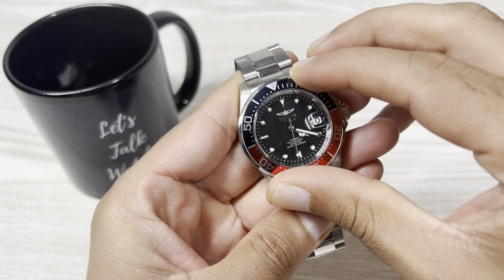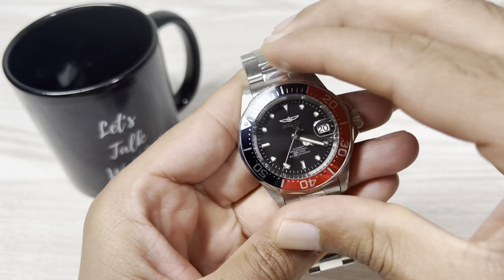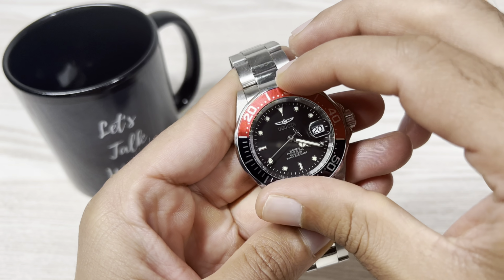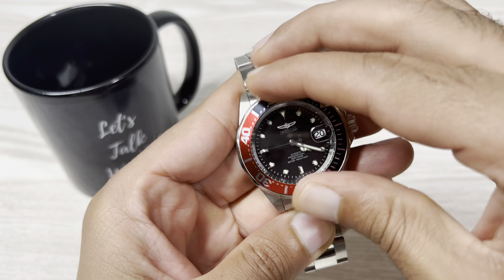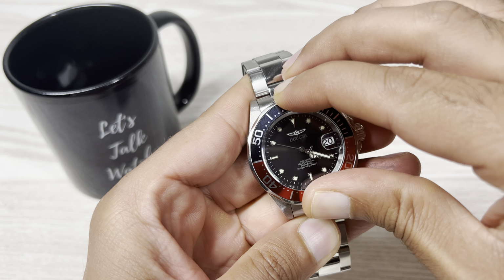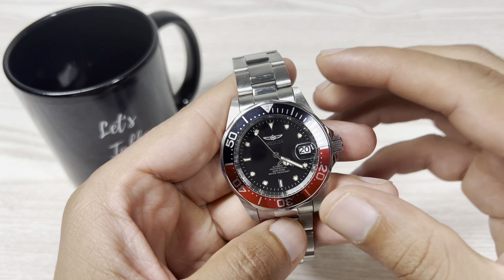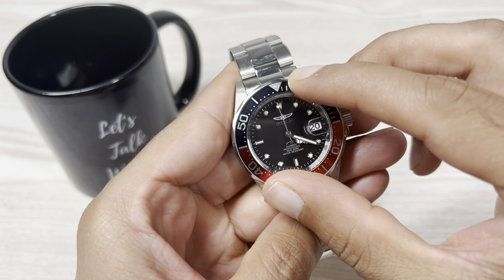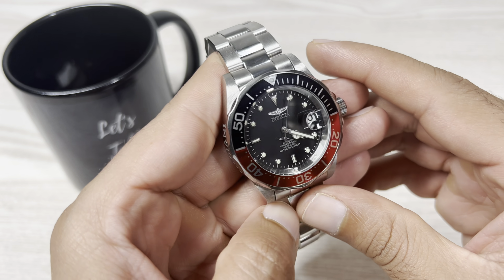One thing I've noticed with this bezel is you do get a really nice clicking function and a decent purchase from this bezel, but it can be a bit hard to grip. Once you get a hang of it, you can get used to it, but it does take some time getting used to. So yeah, once you get used to it, no problems there at all, and it does a very decent job of aligning up at 12 o'clock as well. You do get a pip lume, and there's barely any back play on this one as well. So from the quality point of view, this bezel is really nice.